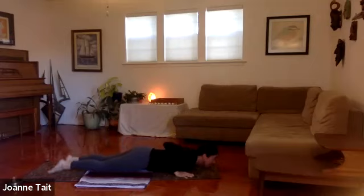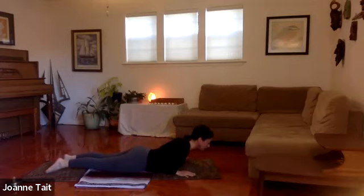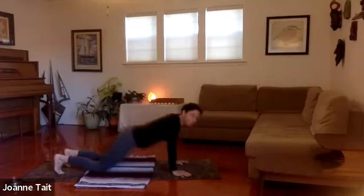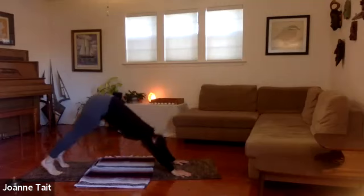Slide your legs behind you, tops of the feet to the floor. Reach your heart forward for cobra. Look long in front of you. Good, release the chin and chest. Tuck your toes. You can come through tabletop or straight back to downward dog.